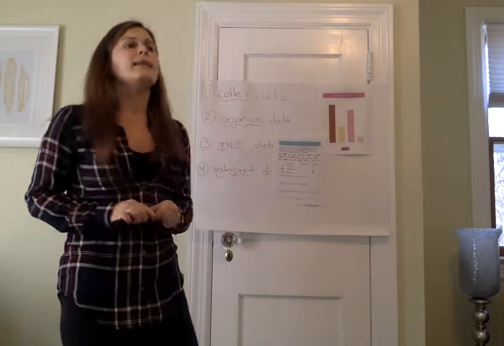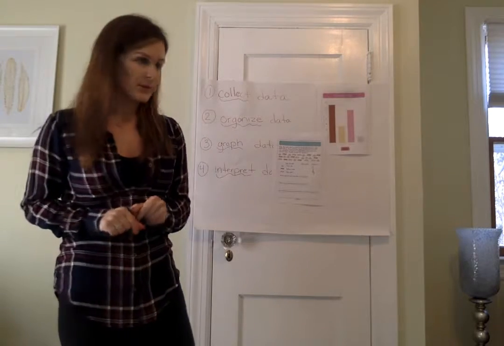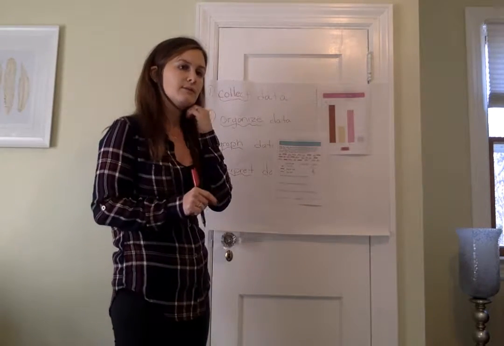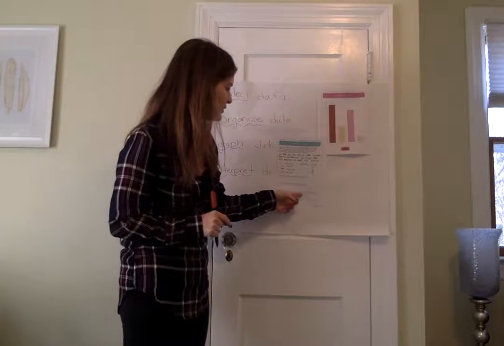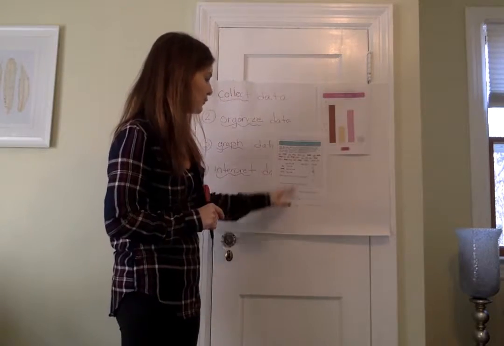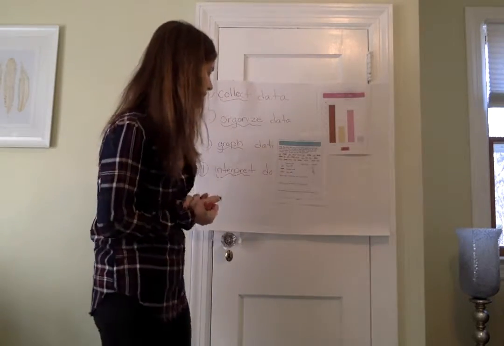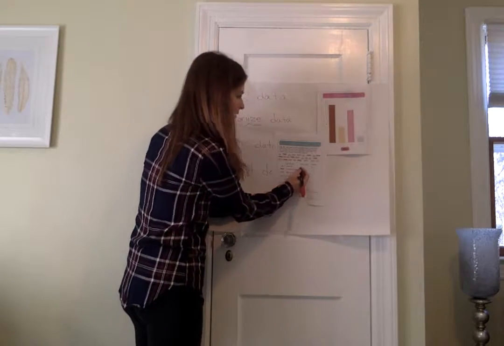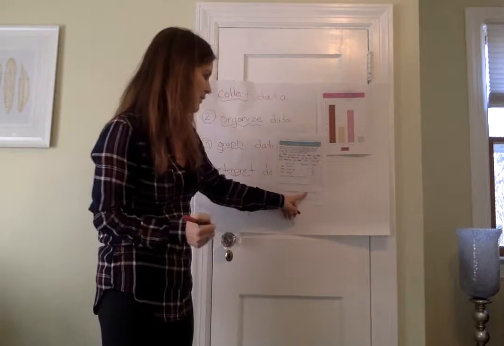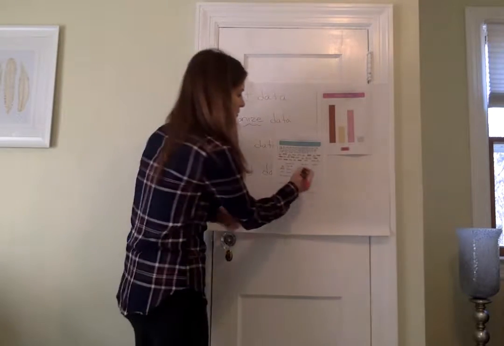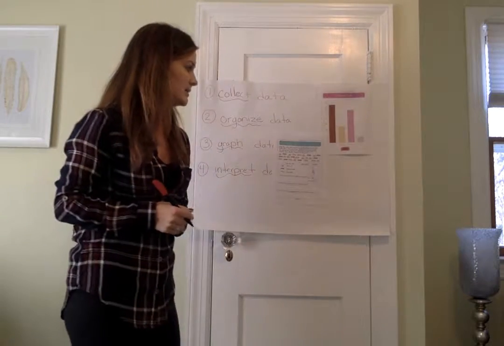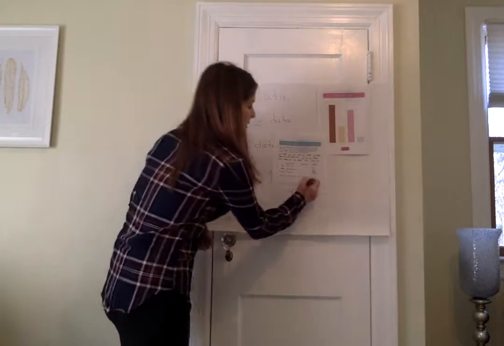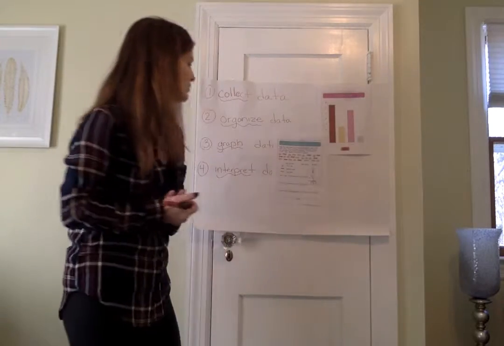Which type of sushi was the least popular? Had the least amount? Yes. Good. The egg sushi roll. And how many more tuna rolls does the chef sell than the egg? So what we have to do is we have to look at first the tuna rolls. The tuna rolls have 11. And then we're comparing to the egg sushi roll. We need to know how much more the tuna roll has. We're taking 7 away. And we're counting up. 8, 9, 10, 11. So 4 more. So the tuna roll had 4 more sushi rolls than the egg roll.